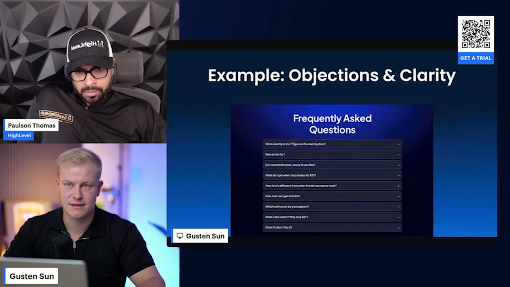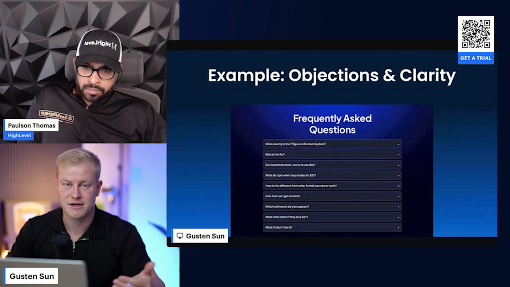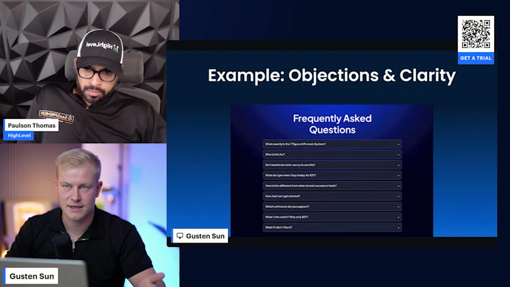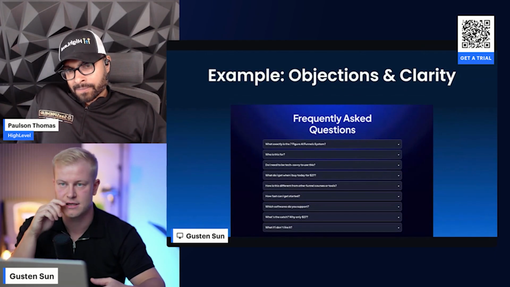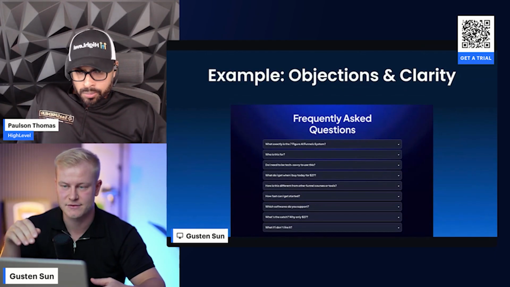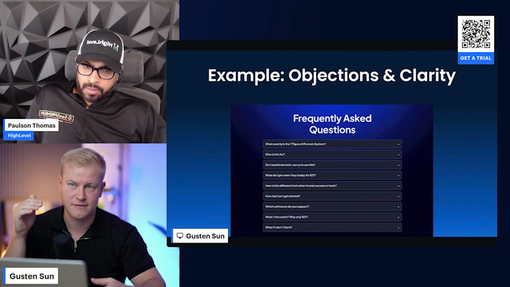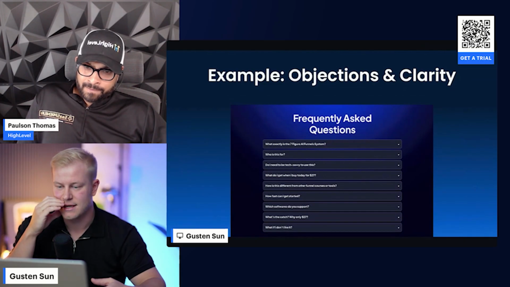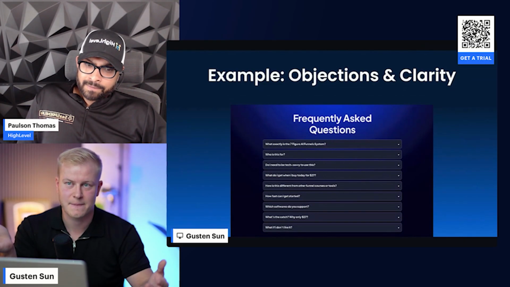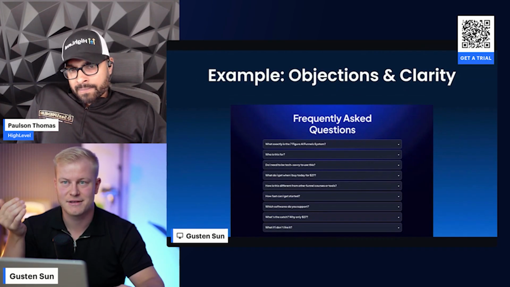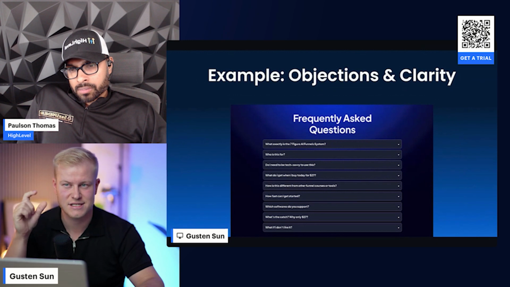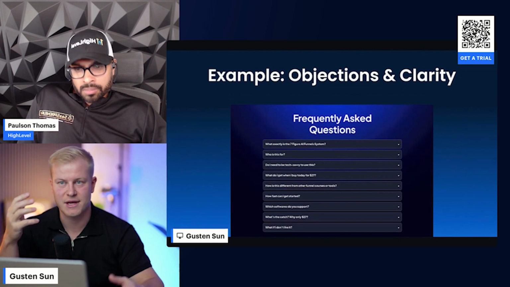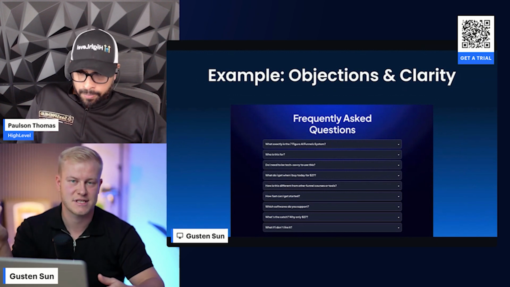So we use Microsoft Clarity to see what people are clicking and what they're not clicking. We noticed that after this section, after this testimonial, they click the call to action. When I went down to the FAQ, the frequently asked questions, I thought people were going to click on, is there a money back guarantee? But the most clicked question was actually, who is this for? Or does this work for me? And so we noticed, okay, we can just add a section of that higher up the sales page.